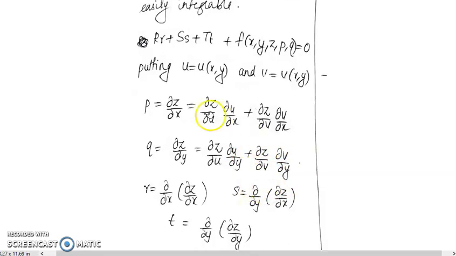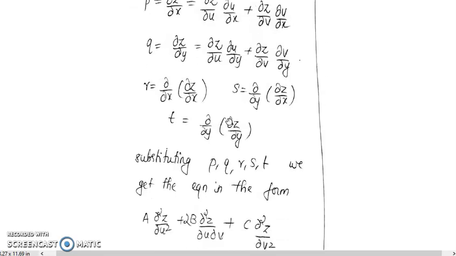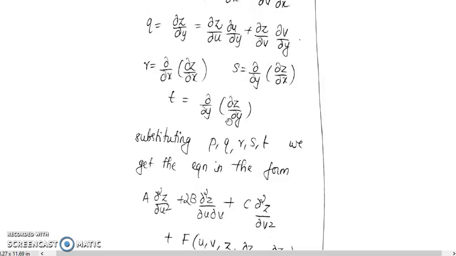And similarly, when you take the derivatives with respect to x and y for p and q, that will give us r, s and t. For r, s and t, by the same technique, you can express them as derivatives in terms of u and v. So we are not doing that. We'll do all those things in problems. Okay. This is to give an idea of how we get that.